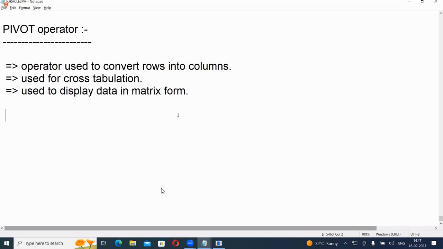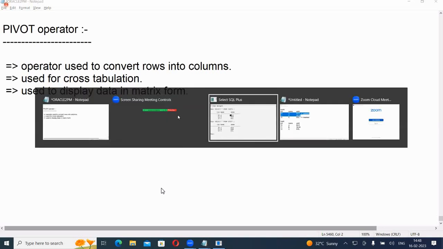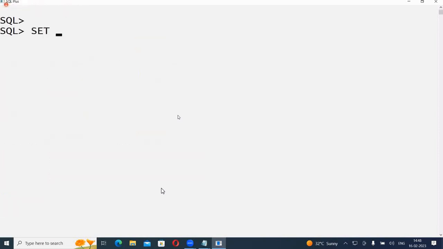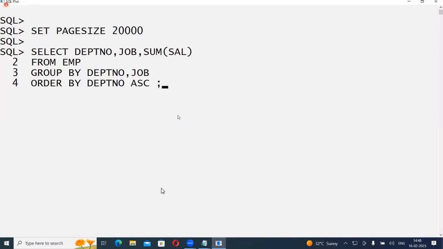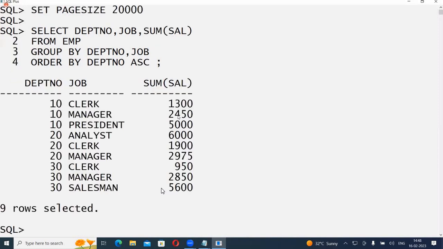Suppose in group by, we have written a query: department wise, job wise, I calculated the total salary.